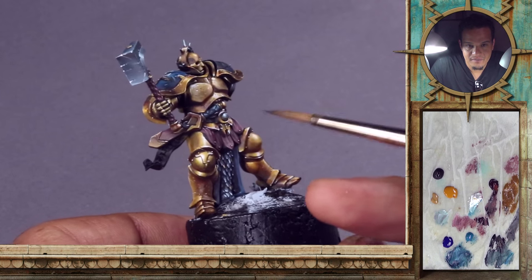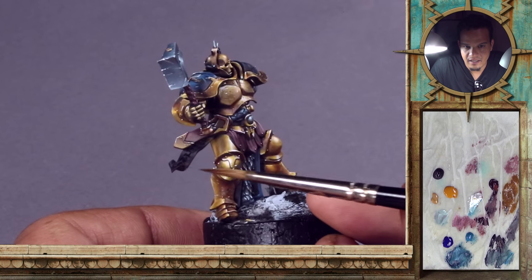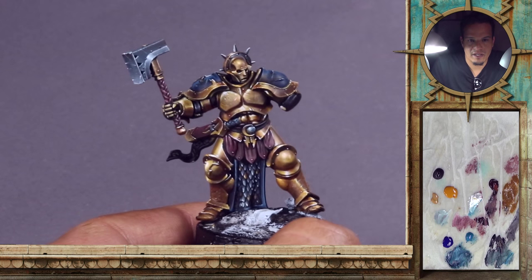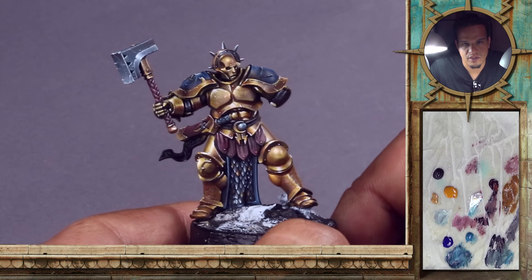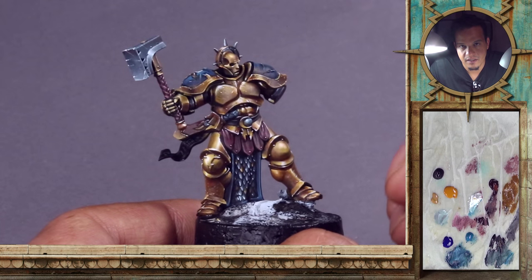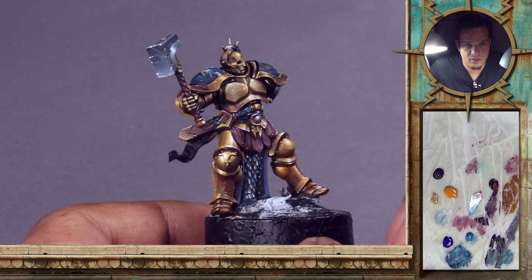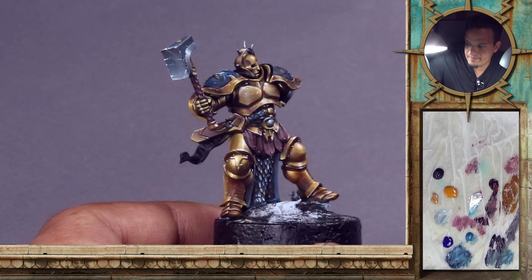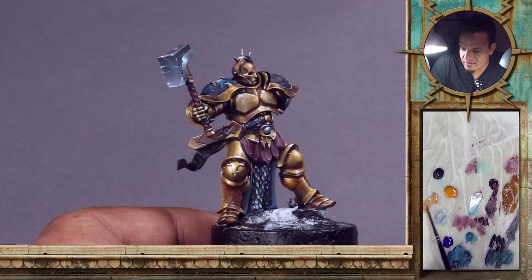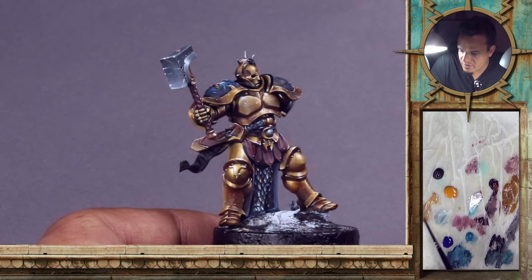All right, so actually the last part that is still missing here is that little scroll. I want that to be somewhat beige. We have to be careful to not go into too yellow a beige, because that would be too close to the yellow, to the golden armor. And also, we don't want the contrast to be as high as on the non-metal. Added a bit of rucksack tan from P3 to the palette, and I will tone it down with a bit of black.